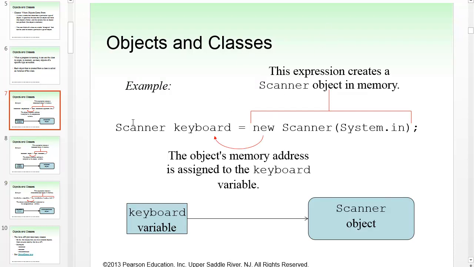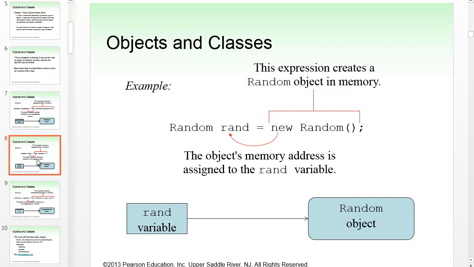So here's an example. We've used the Scanner before. You use the data type Scanner, and then keyboard is the identifier. Then you use the new keyword to assign the newly created object's address into keyboard. When you say new Scanner, you can pass it a parameter. This parameter basically says the data is coming from standard input. What this looks like in memory is that the variable named keyboard does not contain the Scanner itself. It contains an address, and the data for the Scanner object actually lives at that address somewhere else in memory.